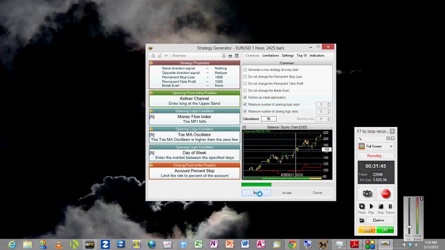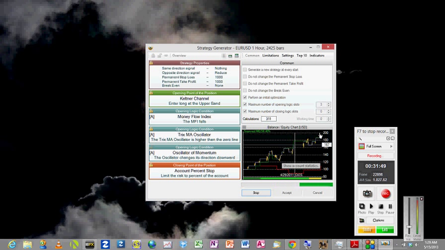And it goes about and adds day of the week. It puts that in there. And we get a better equity curve, but as you can see, this red is our shorts, and they're not winning at a very high rate. I'm not too happy about that, but the equity curve's not too bad.